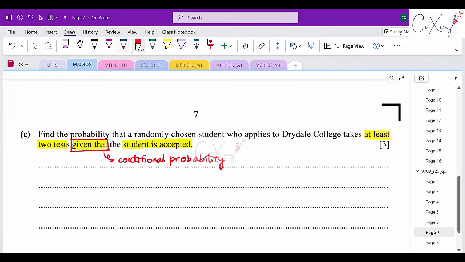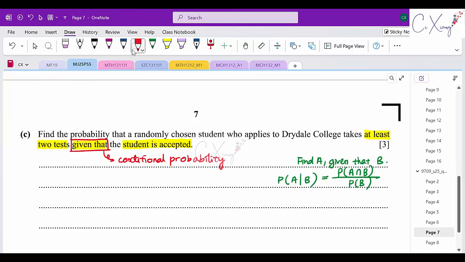Okay, and then what is the general formula for conditional probability? Usually they will tell you like this: find the probability of event A happening given that B happened first. When you want to write the symbol, it should be A slash B. The event that happened first, you write on the right hand side of the slash. So we have A slash B as the special symbol for a conditional probability question. And for this symbol, it actually has a formula. To calculate the probability, you take A intersect with B divided by the probability of B.